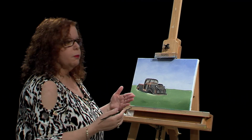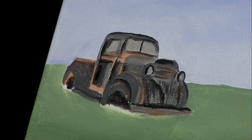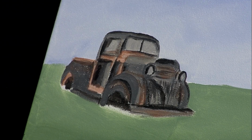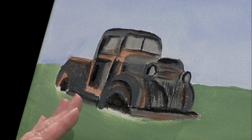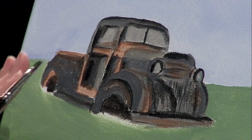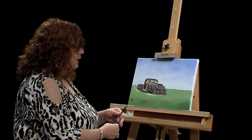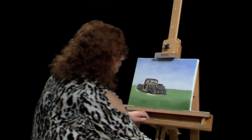And like I said, as a beginner, this is a good way just to approach giving this little truck a try, all right? So now what I'd like to do is work on some of the grasses, and then I can always go back to the truck and perfect it a little bit more if I want. But even with it being like this, it looks kind of nice. It looks nice and artsy, okay? So now for the grasses.